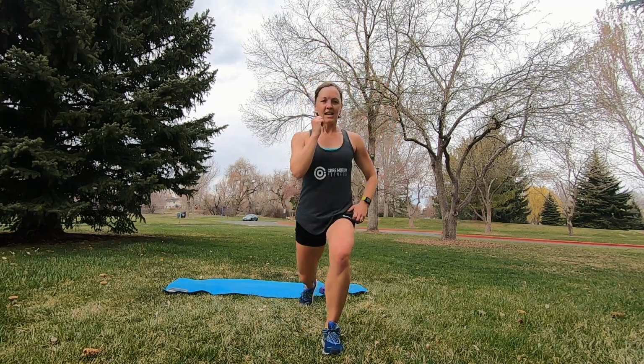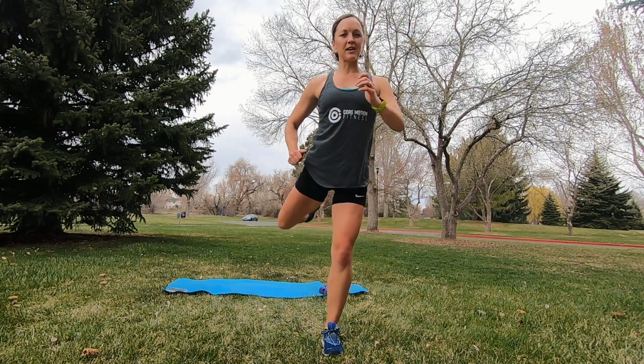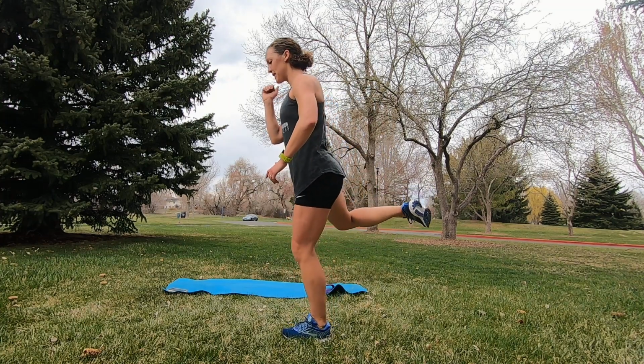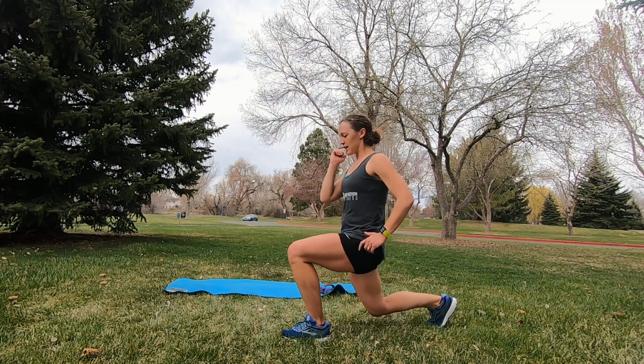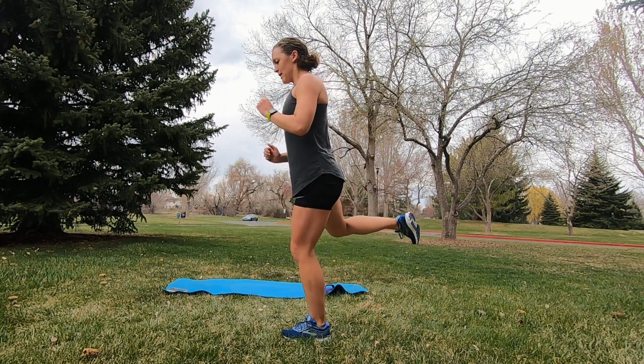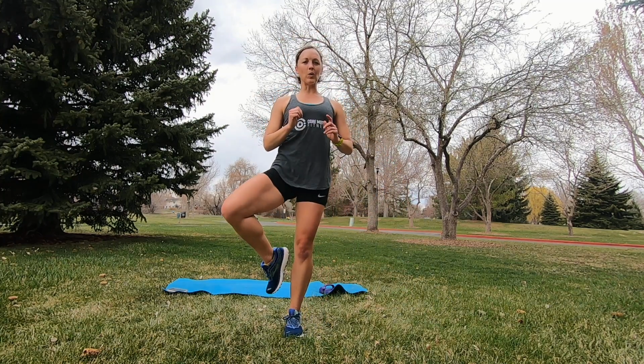All right. Let's try the other side, okay? So the leg that was on top is gonna go back into your lunge and then attitude. And lunge, attitude. Good, that should feel really good for the hips. And one more time, this time hold it up and pulse. Three, two, one, lower back down. Again, from that back view, three, two, one, good. And adding on. Last one here, pulse three, two, one, hold, okay?